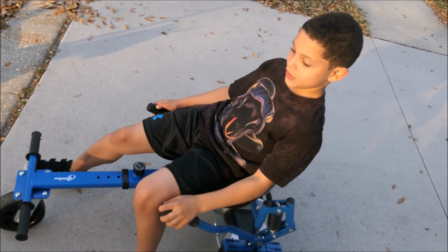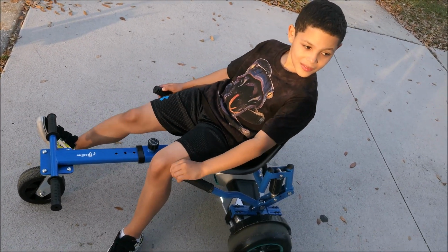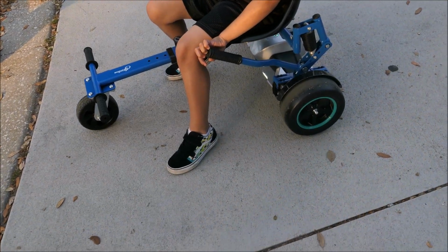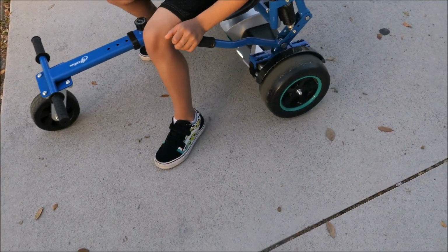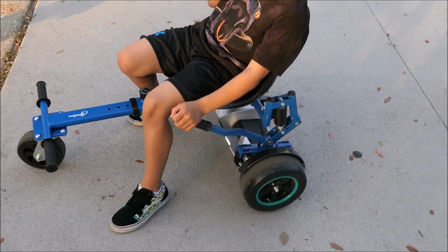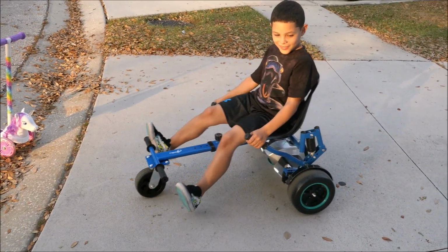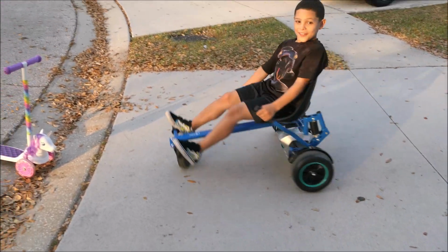The other one's not as wide, so I think it spins a little quicker. This one has a wider wheelbase, so I think it makes it a little slower, but as far as 360s and stuff, this thing is pretty cool. I'm pretty sure after a week you'll be figuring it out and spinning around all crazy. I've already figured it out. Yeah, look.